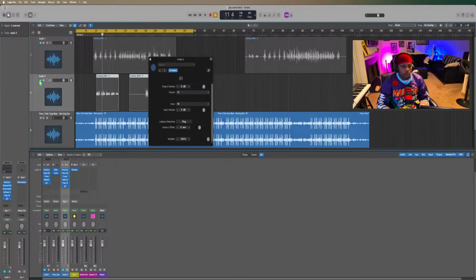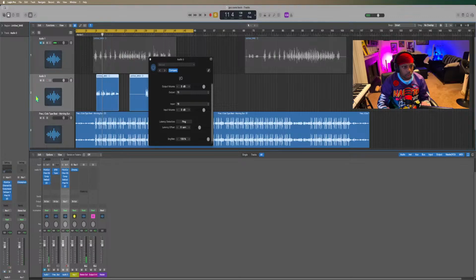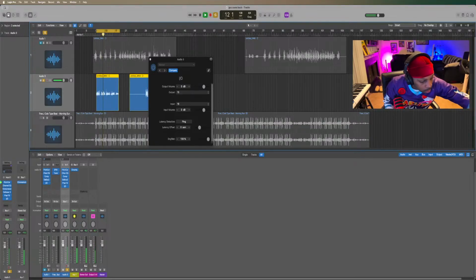Oh, it's working. I wonder if it's working. We're gonna test it real quick. Put this on solo real quick. Why is it working for this and not? See, it's only coming out of the headphones now. I don't know why it's not coming out of here no more. That's weird. Whatever. We gonna solo this real quick. We just gonna grab this part right here. Let's see if this works.